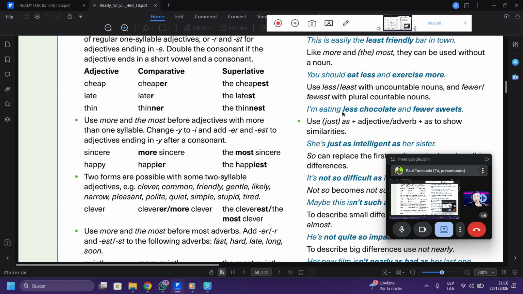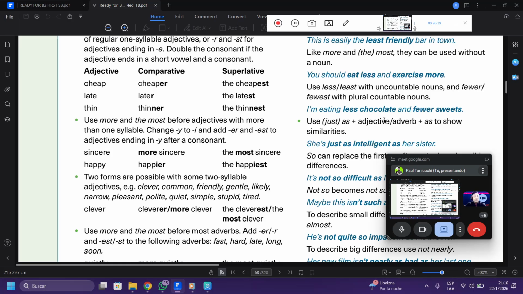Well, Abigail, please, maybe you, perhaps. Vanessa as well. Are you here, right? Yes, teacher. Do you have yours? With eating. Okay. Yes. I'm eating less fruits and fewer vegetables. The other way around. I'm eating less vegetables and fewer fruits. But vegetables are countable nouns as well. So it doesn't work here.